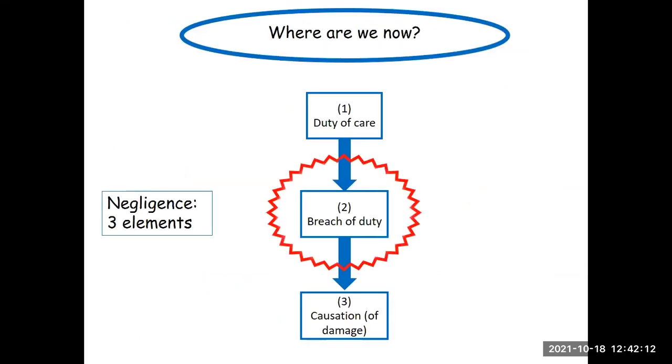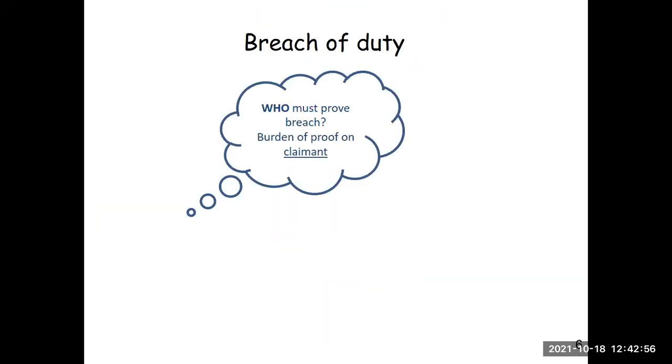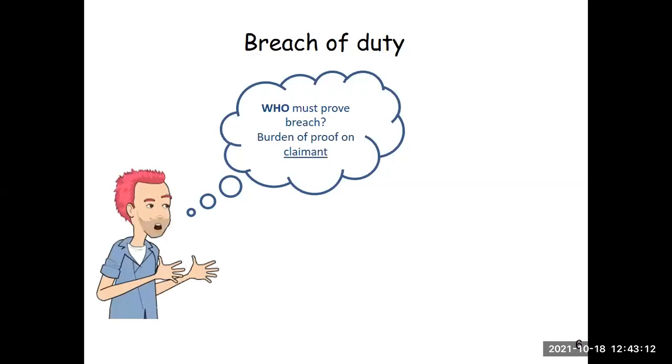So we've looked at duty of care, and we've looked at how you prove that there was a duty of care. Today we're going to go on to the second element, proving to the court that, while there was a duty of care, that duty of care was in fact breached by the defendant. As always with all civil claims, the burden of proof, in other words, the question of who needs to prove that there was a breach of duty, rests on the claimant.